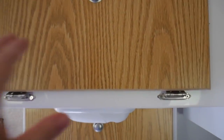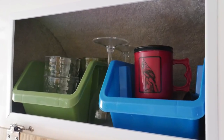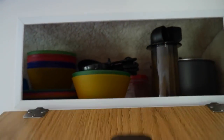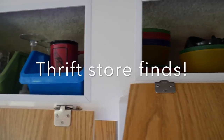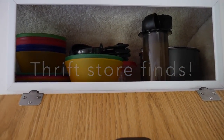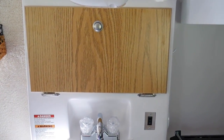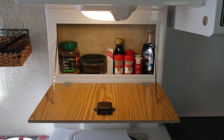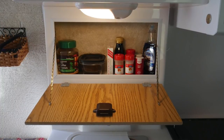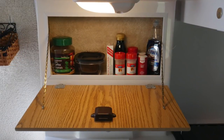Up above the kitchen sink I've stored things I need quick access to — glasses, cups, and other dishes. We've been moving things around a lot, trying to figure out where things are easiest to grab and where you intuitively go. Up above is where I intuitively go for my dishes. Right above the sink there's a little cabinet with a neat function — when I open it up, it becomes a little table or workstation. This is where I keep my dishwashing liquid, spices, and coffee, because coffee is super high priority and you always want that at your fingertips.